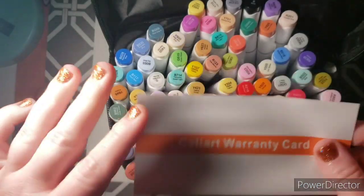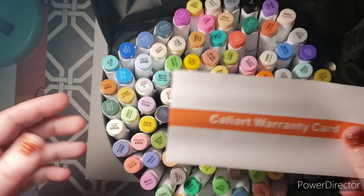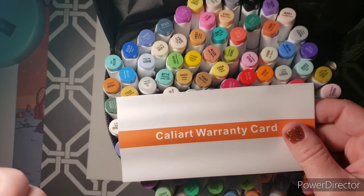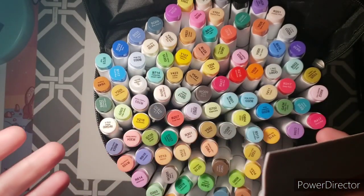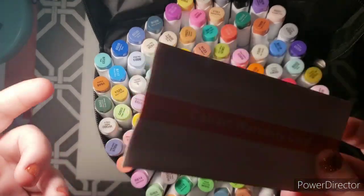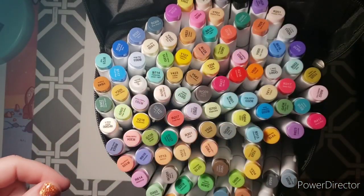So this happened to me last time I got my Caliarts, which was a long time ago. My purple was dead. It didn't work at all, and the other side exploded on me when I opened the cap. I took a picture and emailed them, and they sent me a replacement. So keep that in mind if that happens to you.